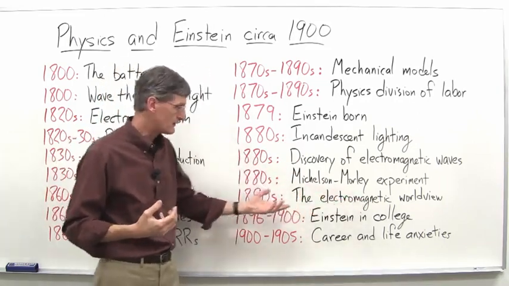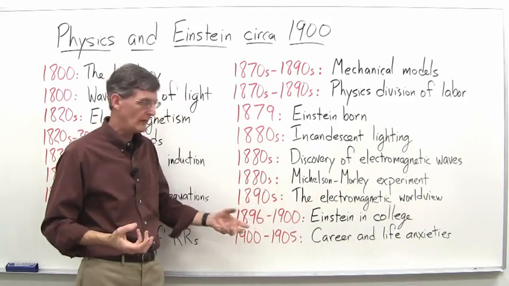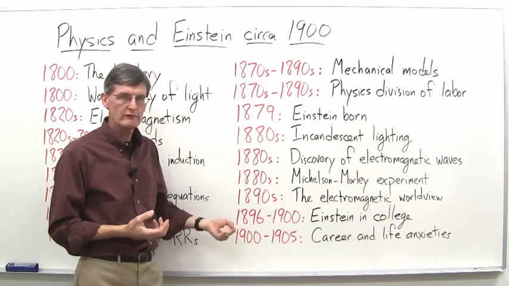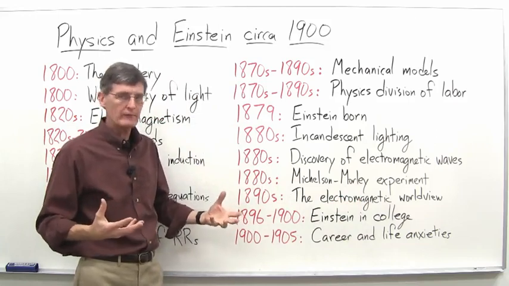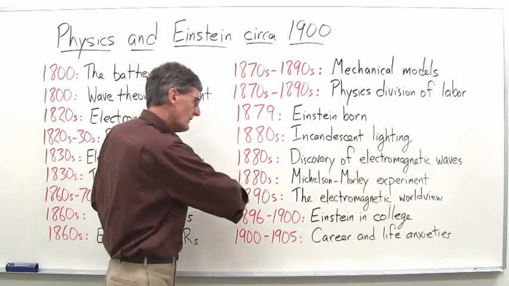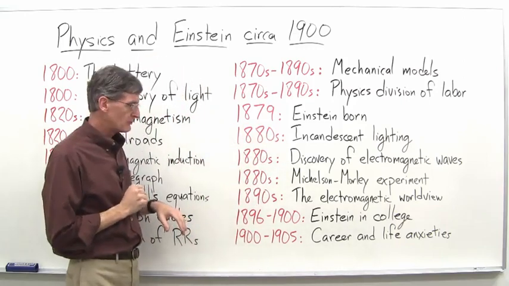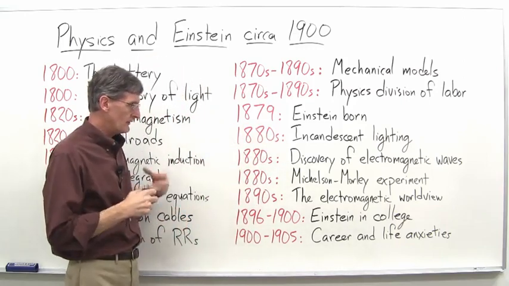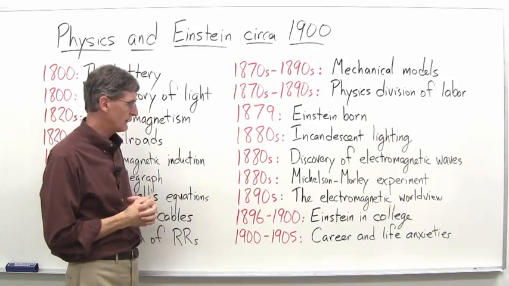which was a very surprising result. In fact, they thought they'd done something wrong, and many others who heard of the results said, this is terrible, because all our theories seem to be wrong at this point. So the Michelson-Morley experiment, we will say much more about that and how we can explain that.